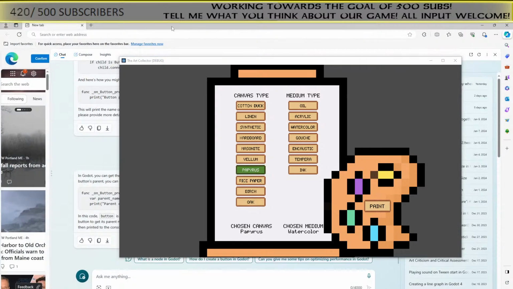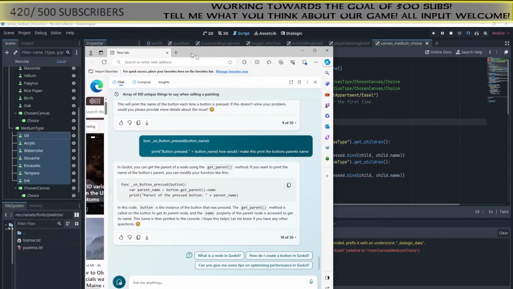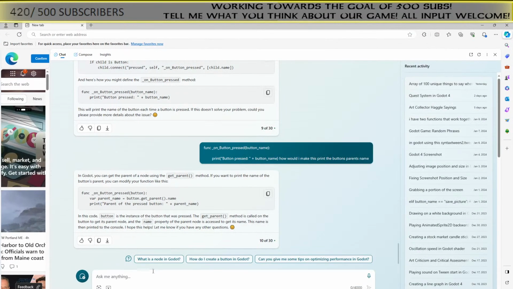This is where I would check GPT. Because I know there's probably an easy way to code this. I have several buttons. And I want the last one I clicked to stay green.